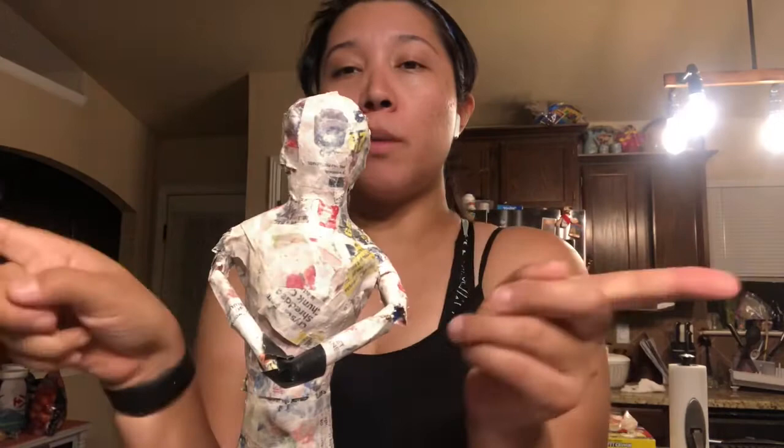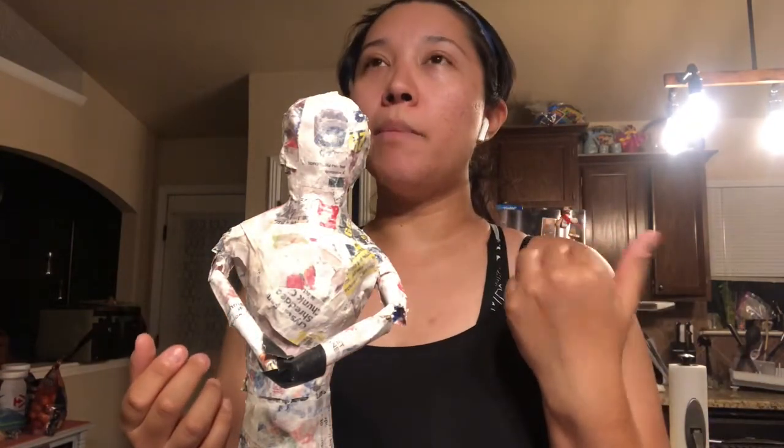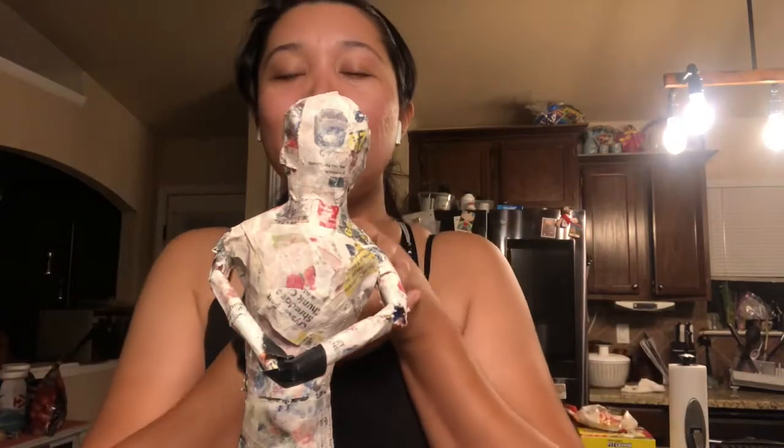Small change of pace. This actually dried pretty quick outside. So remember her arms were going out like this. I kind of broke them and put them in a holding stance because I'm not good at making fingers. I was like, what's the best way to cover up what I'm not able to do? Oh, well, she could be holding a bouquet when I get to the point of actually decorating her. So I put her hands together with some tape, and I kind of squished and broke it here. So I'm gonna do the next layer.